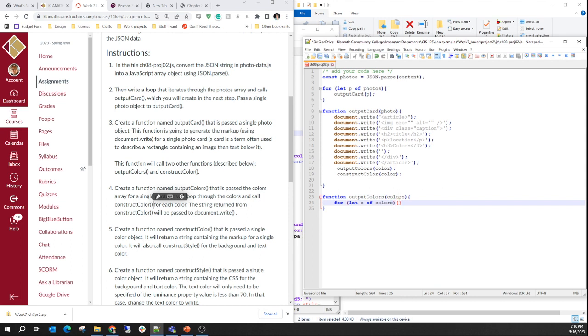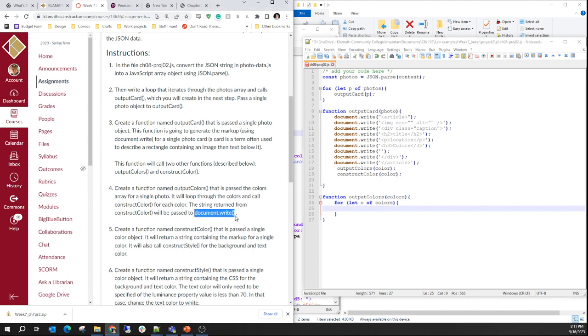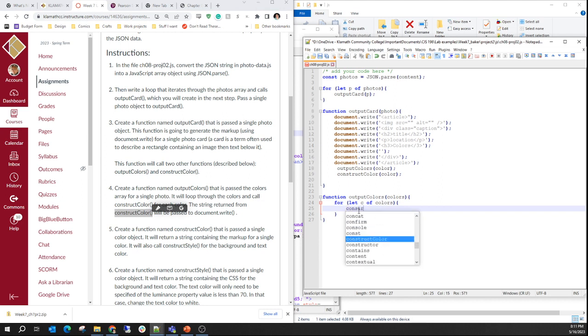And then what do we want to do in there? Well, we want to document write construct color of whatever that is at that color. So construct color. Wait, let's do this right.